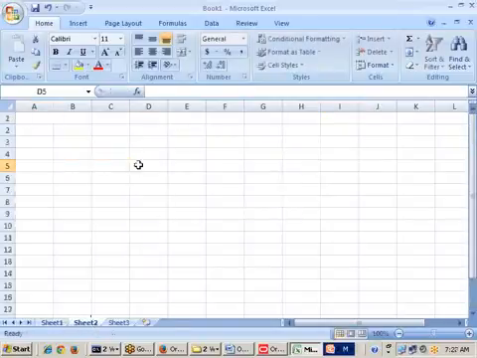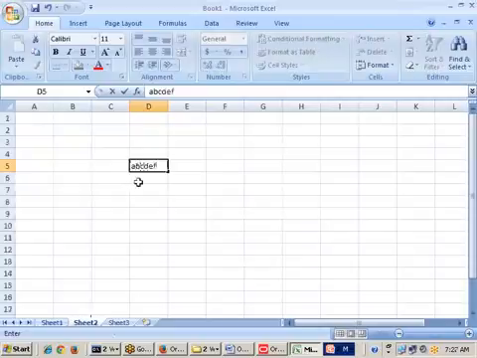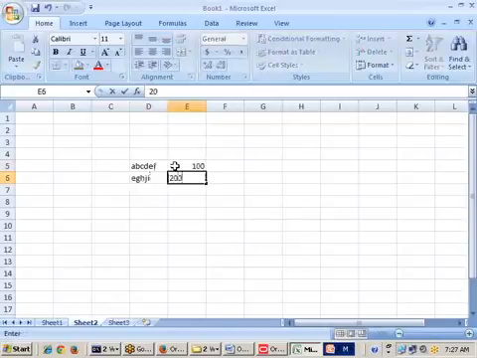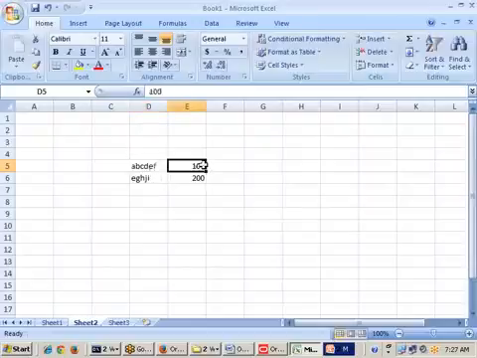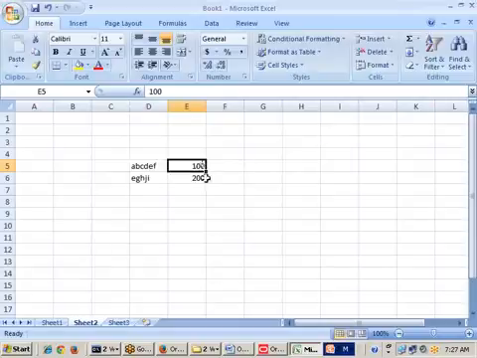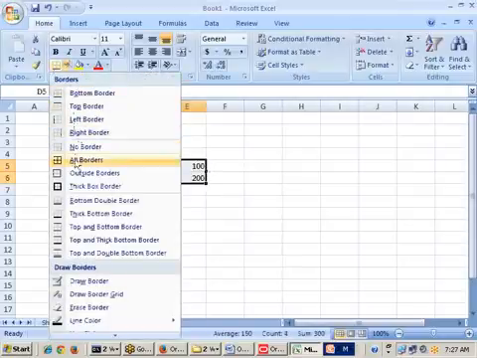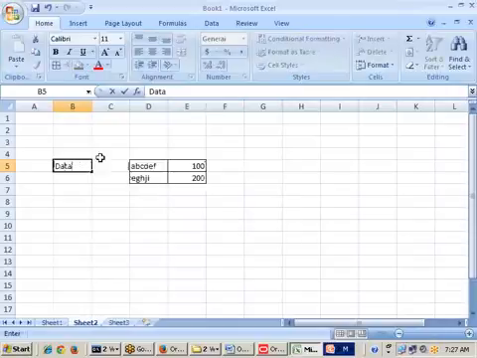What I mean to tell: suppose I write here A, B, C, D, E, F, then something like E, Z, H, J, and then 100 and 200. Can you comment on what this is? It may be a book name, a student name, a subject name, or anything else. Similarly, this 100 may be a student number, the amount paid by a student, or something else. We are not able to comment on what this is. But we are 100% sure this is some data, though we don't know what that data is.